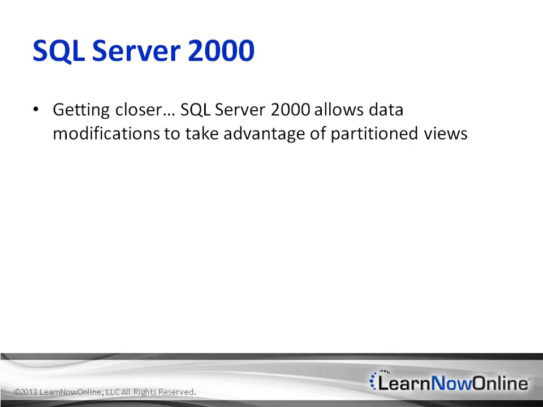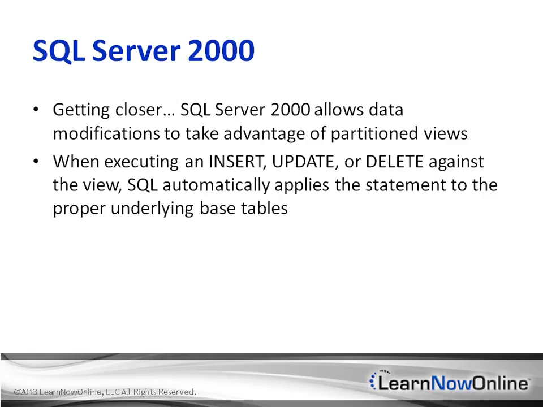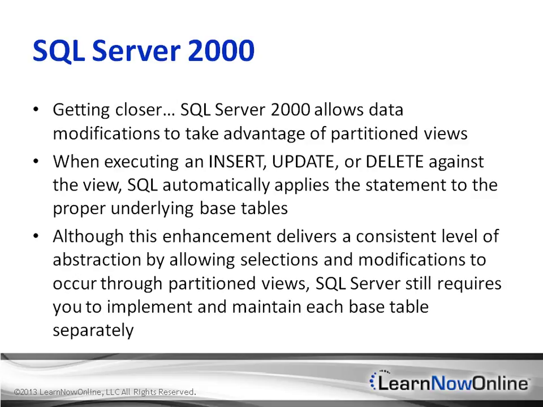SQL Server 2000, we're getting a little bit closer to our ideal. SQL Server 2000 allowed data modifications to take place on those partition views, and when you executed an insert, update, or delete against that view, SQL automatically applied the statement to the proper underlying tables. This enhancement delivered a consistent level of abstraction because it allowed selections and modifications to occur through those partition views. But SQL Server still required you to implement and maintain those base tables.